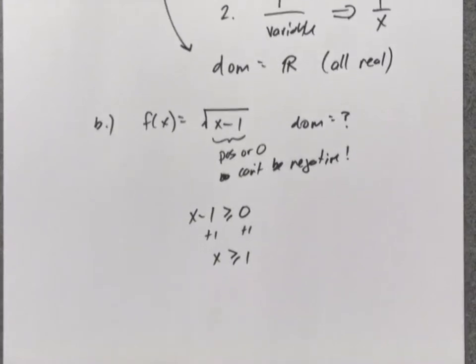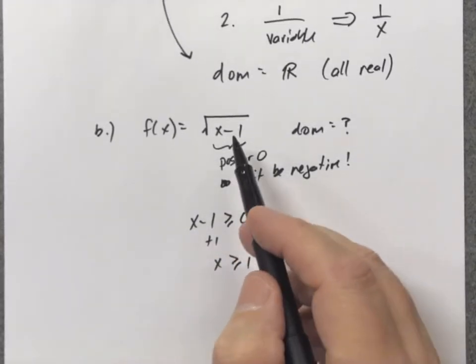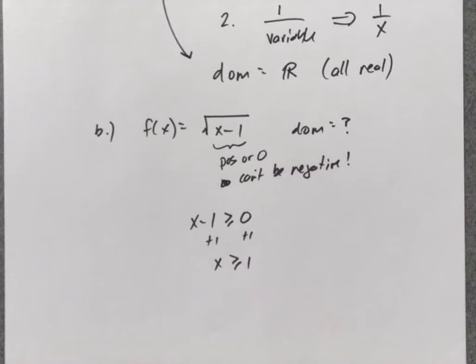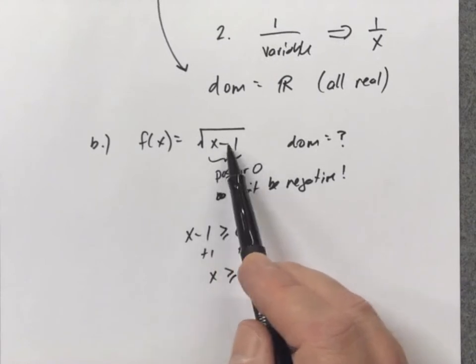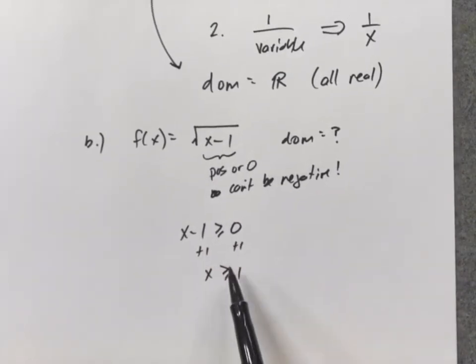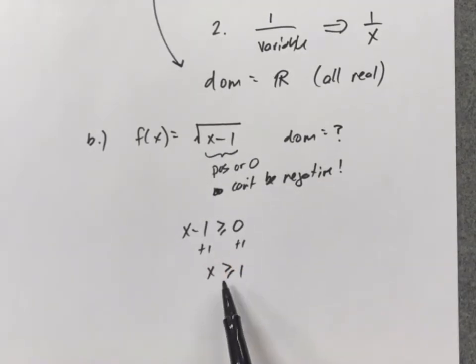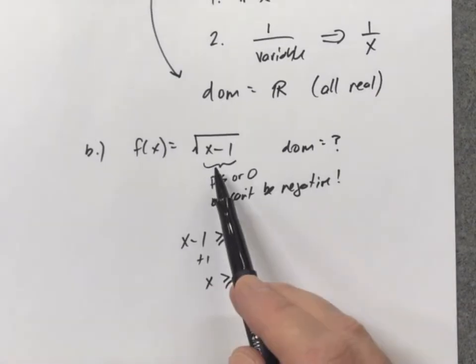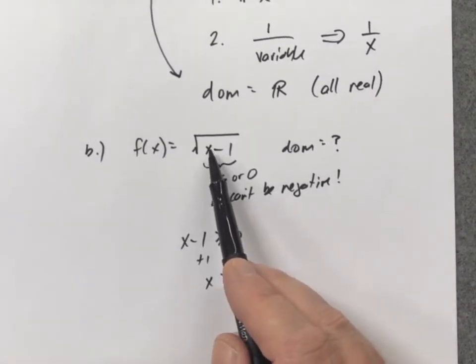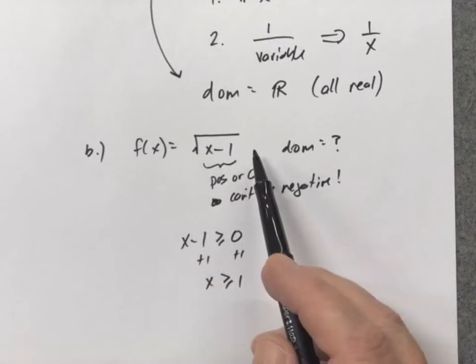So what I'm saying is, because I've got x minus 1 under the square root, I know for everything to be okay, x has to be greater than or equal to 1. In other words, x could be 2, right? You plug in 2. 2 minus 1 is 1, that's okay. X can be 5. 5 minus 1 is 4, that's okay. What can x not be? Well, for instance, x cannot be 0. What happens if I plug in a 0 for x? I get 0 minus 1, square root of minus 1. I can't have that.